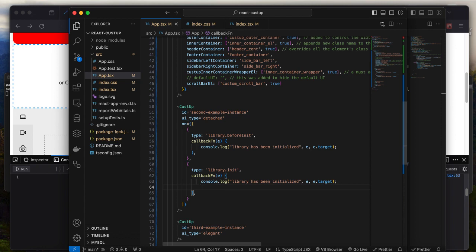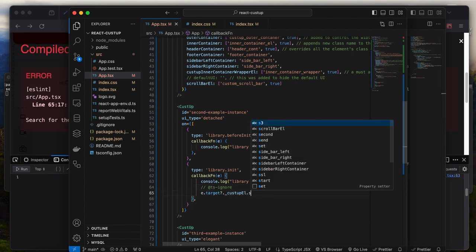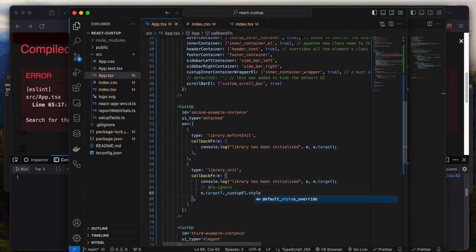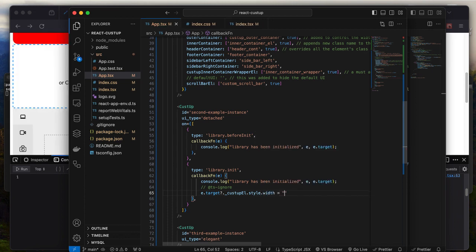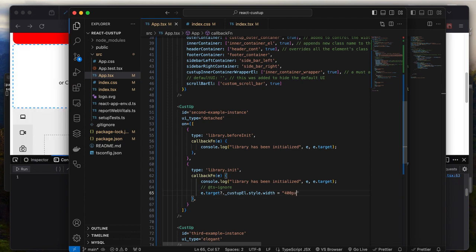Though we are going to get some type errors from TypeScript, saying this property does not exist on the event.target, just ignore it. Say ignore. Then style width equal to, it might not work, but you can still set it to 400 pixels.